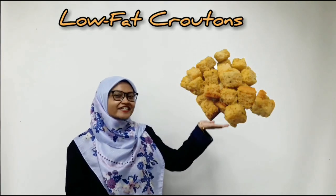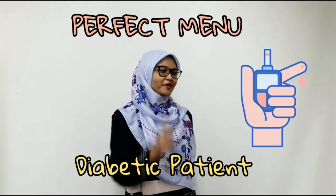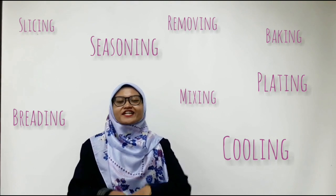The next menu is the dessert. The dessert is low-fat croutons. Do you know what low-fat croutons are? Croutons are basically made from bread, added with seasoning and other ingredients to make the perfect menu for a diabetic patient. There are 8 processes of making low-fat croutons.